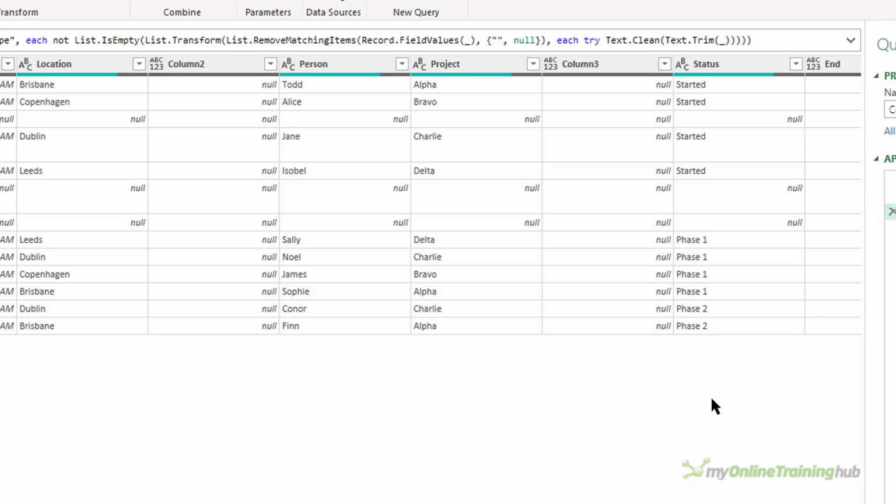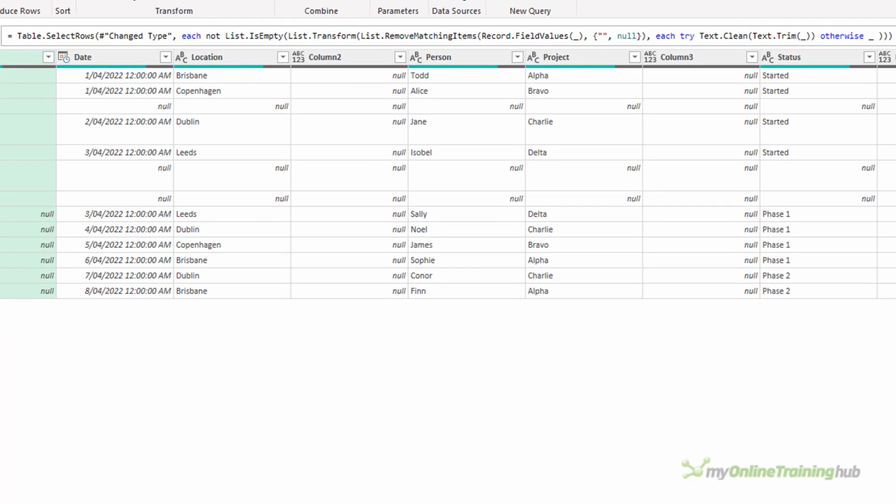So I need to put in a try otherwise, so that any errors that are generated don't actually cause the code to fail. So what it's saying is try to clean and trim the text. If that causes an error, then just leave the current item in the list unmodified.